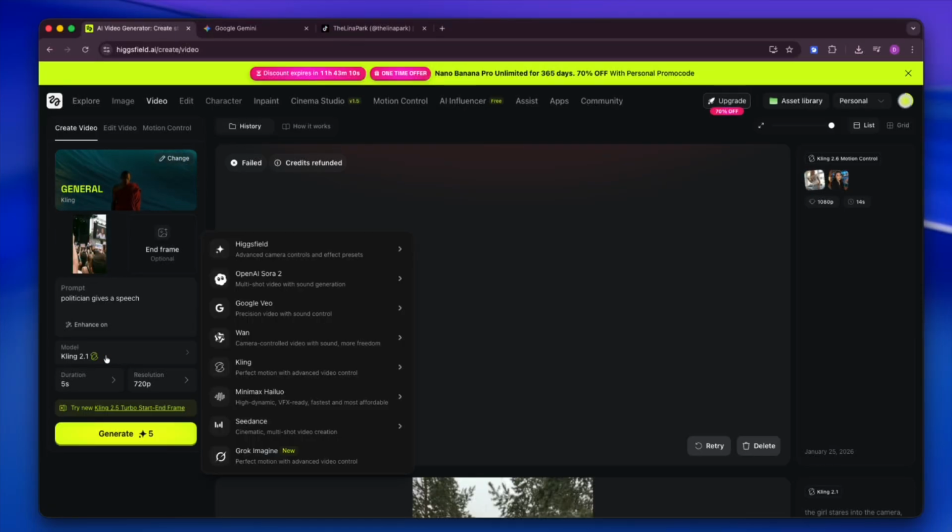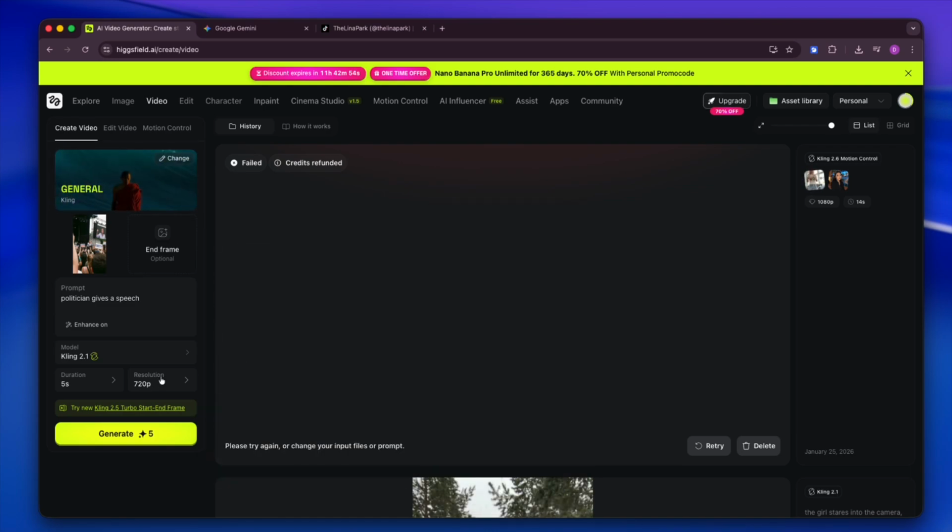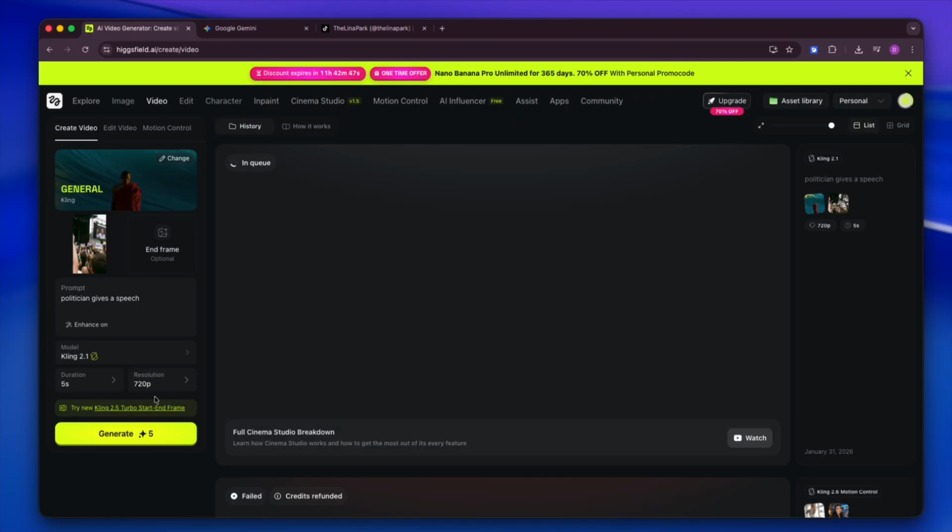I would genuinely recommend using Kling, and Kling 2.6 isn't too bad, but I like Kling 2.1 or 2.5 because it makes the videos extremely smooth, realistic, and it doesn't cost too much. So you can make them 5 seconds, 10 seconds. I'm going to keep the resolution at 720p for now just to save time on this video.